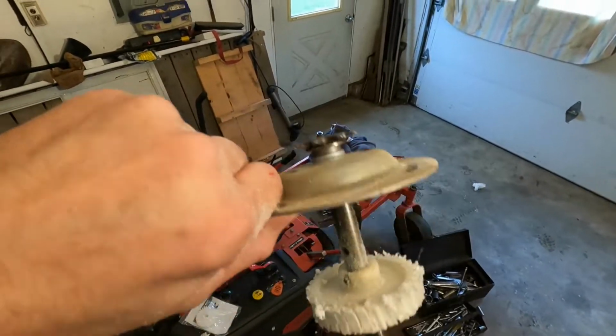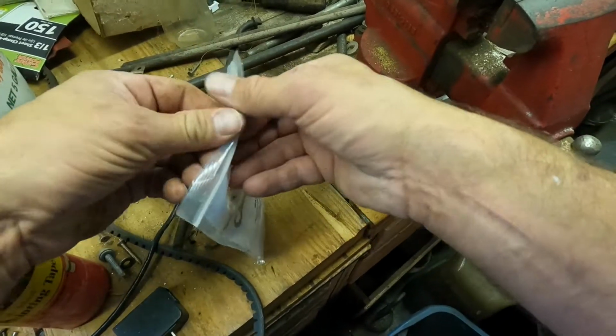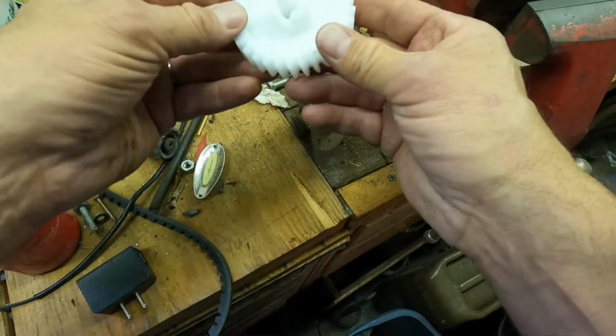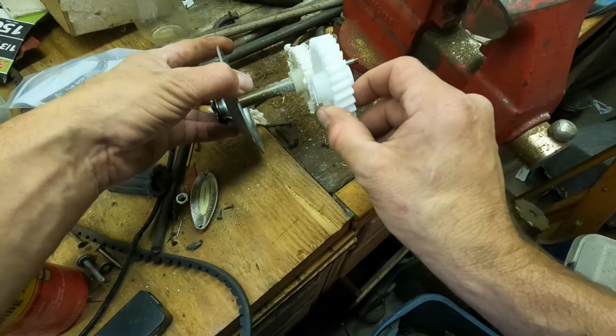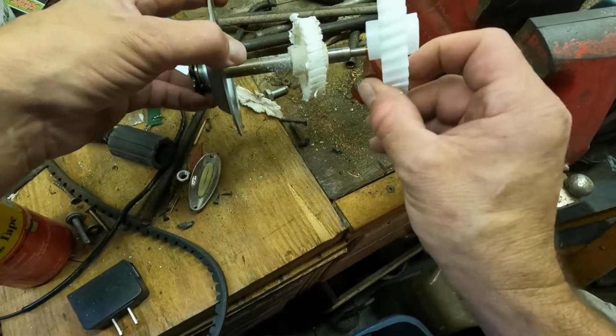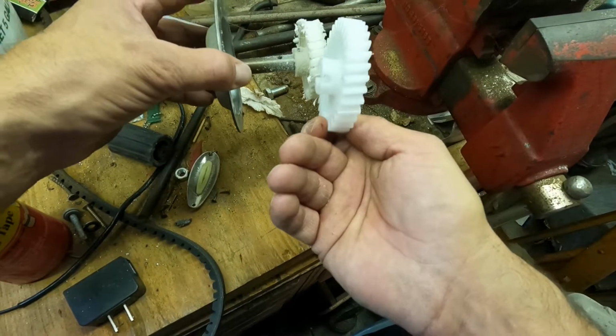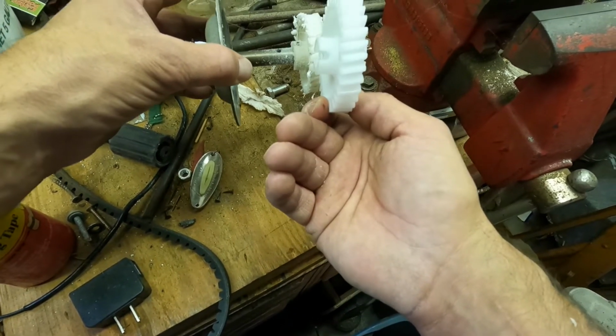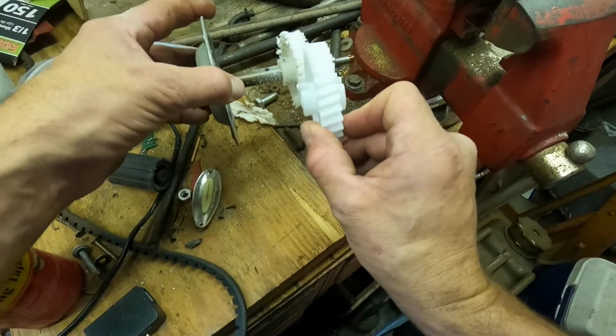It's snowing. All right, so this is the new gear. As you can see, it's just like the old gear. And if I remember right, it doesn't matter. There's not a top or bottom. It's exactly the same no matter which direction you put it on there.